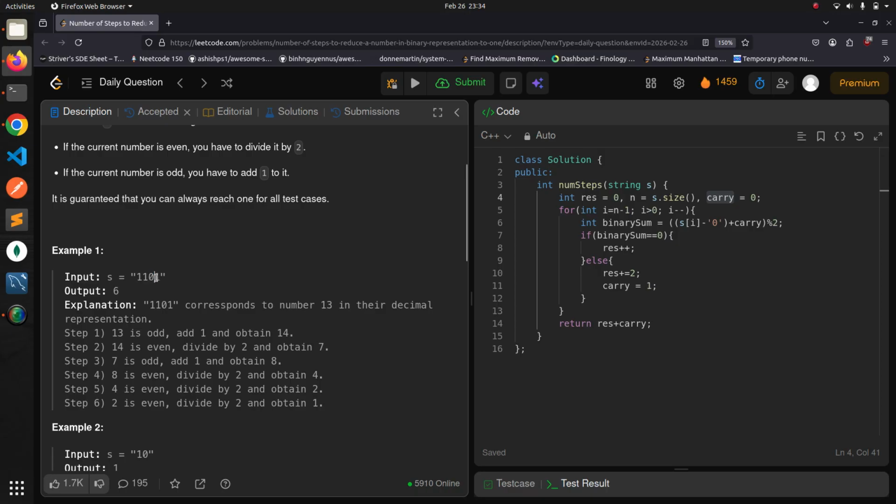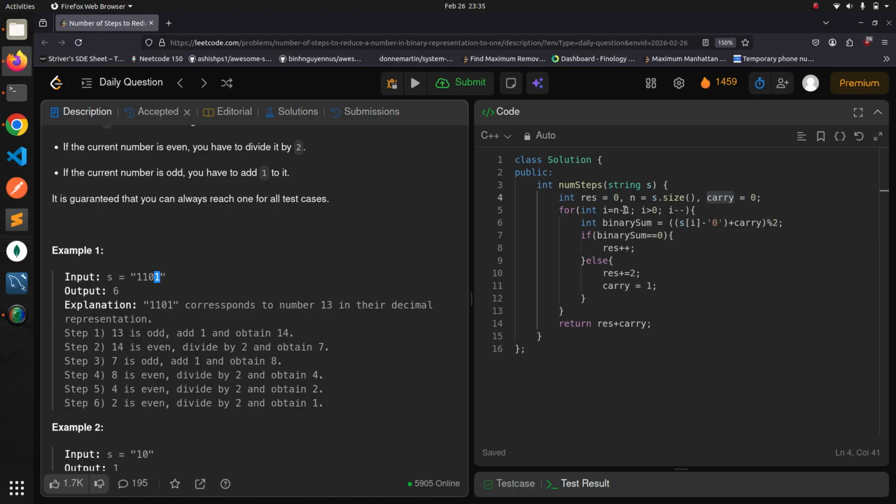So whenever we encounter a least significant bit of 1, to consume this digit, to remove this digit from the string, we need to do two operations. First operation is we will add 1, so 1 operation, and then the string will become 1 1 1 0. After that the second operation will be dividing by 2, so the 0 will be removed. So in two operations we will get rid of this digit. So this is what is written.